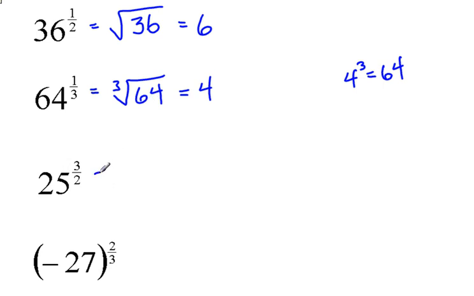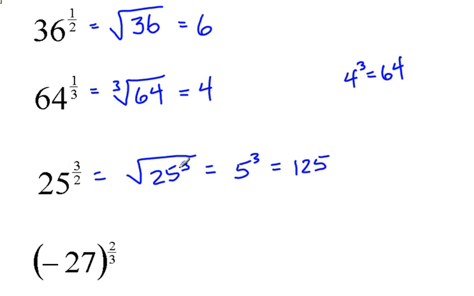All right, now this next one, I have a root, the square root, and I have 25 cubed. Now the question is, which do I do first? Well, I'm doing this without a calculator, and I don't actually know 25 cubed. And I like small numbers, so I'm going to take the root first. It doesn't matter which I do first, but I like to take the root first because that's much more manageable. The square root of 25 is 5, and 5 cubed I know to be 125.